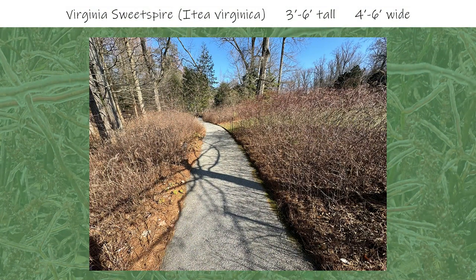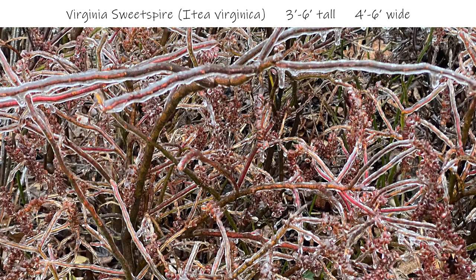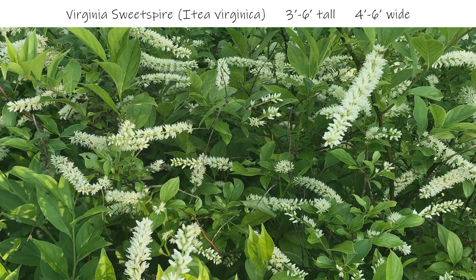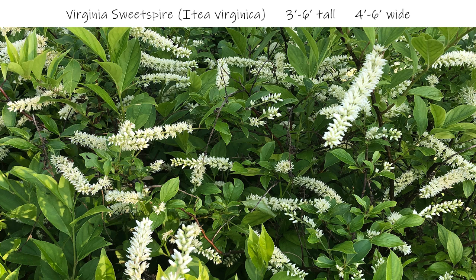Next, I have four pictures of Virginia's sweet spire. The first picture is along a path — to the left are sweet pepper bushes and to the right are Virginia's sweet spire shrubs. In mass, both look great as border plants. The second picture keeps the winter theme after a nice storm; the ice makes everything glow and brings out the color for great winter interest. When in bloom, Virginia's sweet spire is frequented by pollinators like bumblebees. The fourth and final picture is an expanded view in full bloom, giving you an idea of just how many flowers you get.